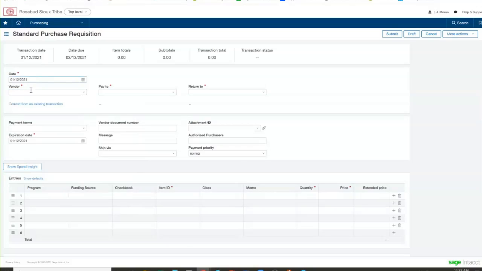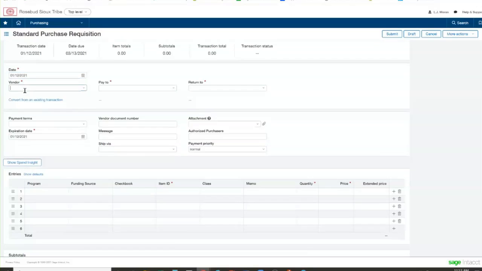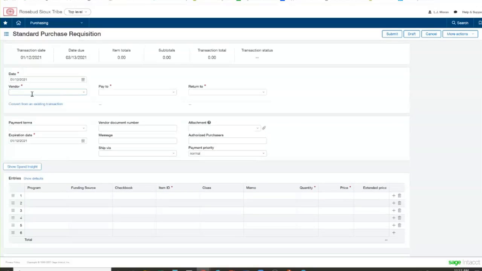And that's the first obstacle for us, is that date. And on a standard purchase requisition, whatever date we use, that's the date the encumbrance will post to. So I have today's date. And if I submit this document and it doesn't get approved until Thursday, it doesn't matter that it was approved on Thursday. This thing was dated for January 12th. That's when that's going to take place. So we have our date. Now we can enter a vendor.